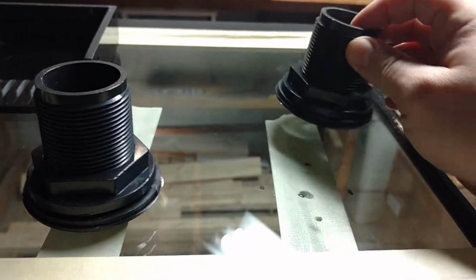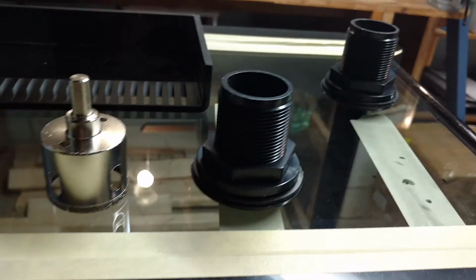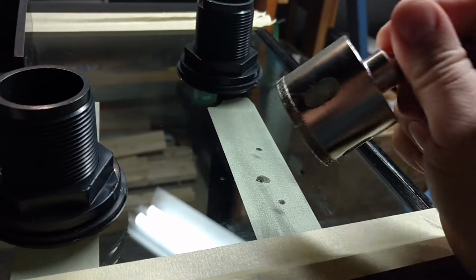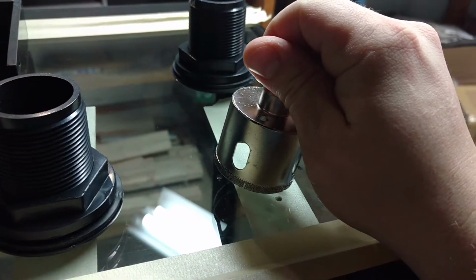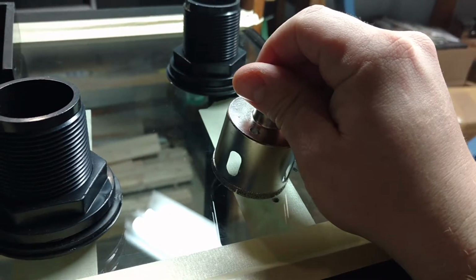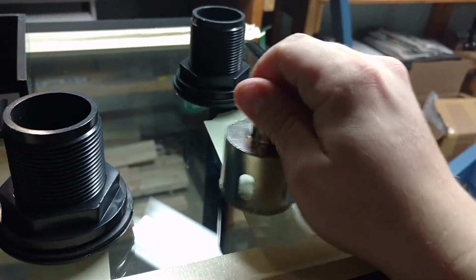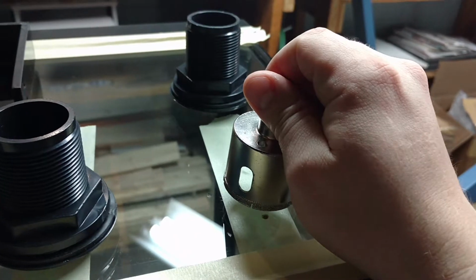It's pretty simple. I do it freehand. I don't use any sort of brace or guide or anything, so when I do it, I just spray water using the spray bottle, get a nice little puddle around where I'm drilling, and you start at an angle, because if you try to go straight down when you freehand it, you're not sure exactly how it's going to catch, and you can end up dancing around on the glass, and that's the last thing you want to do.